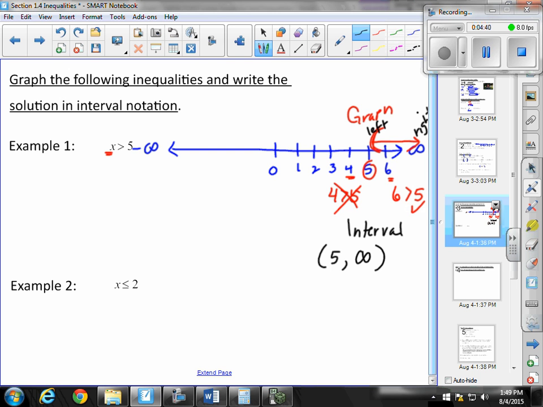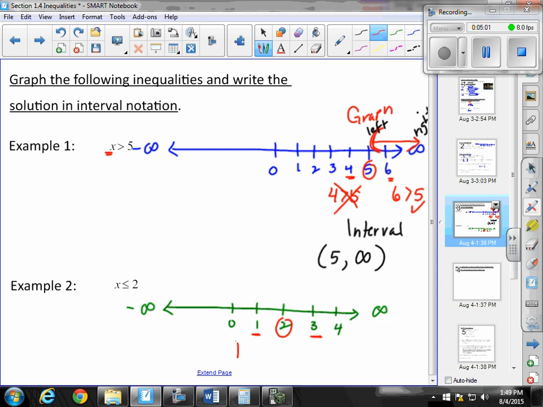We're going to do the same thing now for x less than or equal to 2. I'm going to start by drawing my number line. And there's my 2, so my test numbers, I'm going to pick one to the left and one to the right. Is 1 less than or equal to 2? Yes. So that indicates that my shading should go in that direction. You can double check though, is 3 less than or equal to 2? No, it's not. So we know we're going in the right direction.